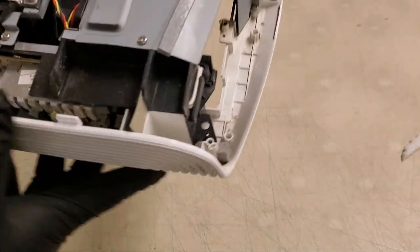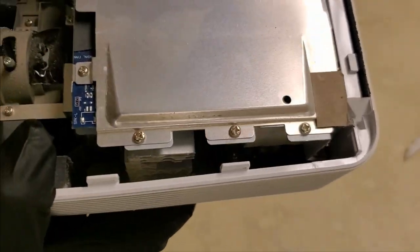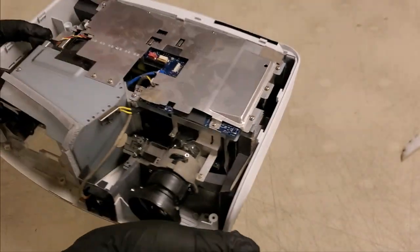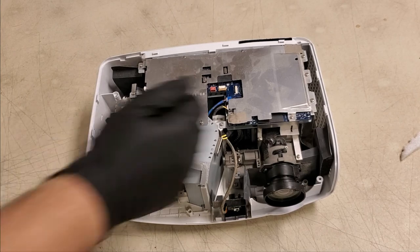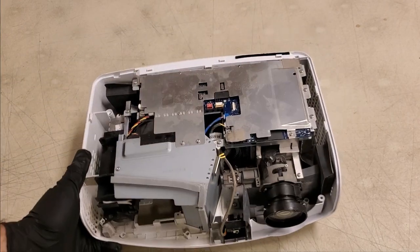Dust builds up on the heatsink for the ballast, builds up on the heatsink for the DMD. You can see it down in there. And the dust causes heat to stay inside, and heat is your biggest problem with a projector. That's what kills them the fastest, wears out your lamps the fastest.